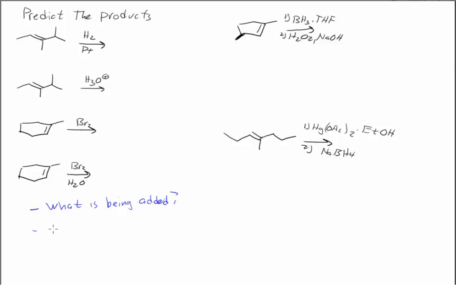And the second question is, what do we expect the regioselectivity to be? And of course that means, is it Markovnikov or is it anti-Markovnikov in terms of the addition? Or is it neither? It's possible that we're adding the same thing to both sides of the alkene, and therefore we don't have, for instance, the OH adding to the more substituted side. And also then the stereospecificity. Can't spell today. Stereospecificity. Does it add syn or anti, or is it neither?